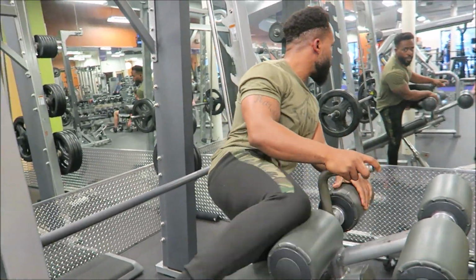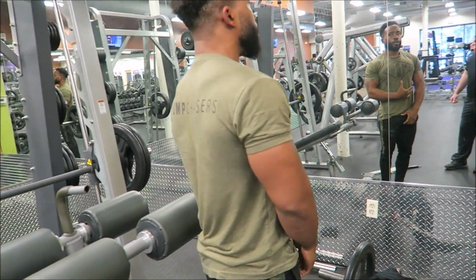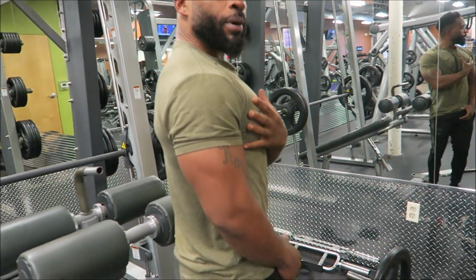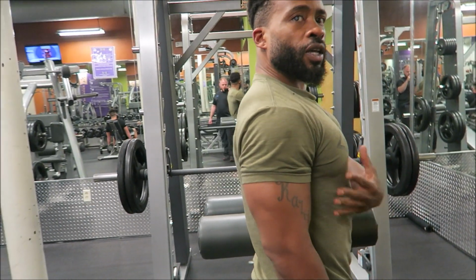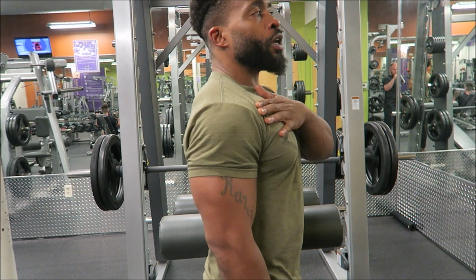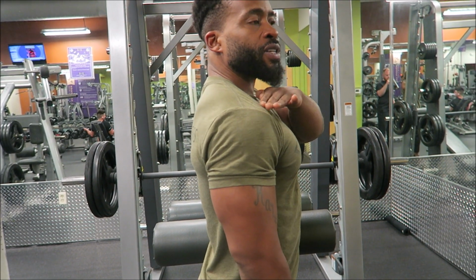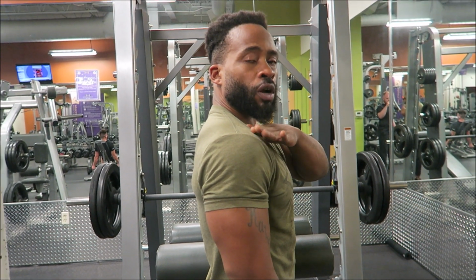All right, watch me from the side. I have my shoulder, right? What do you see? Think about that. From the side, what are you seeing? Can you not see that round? See that more? That's lower pec. You can't really see your upper pec from the side because of your shoulders, all right?